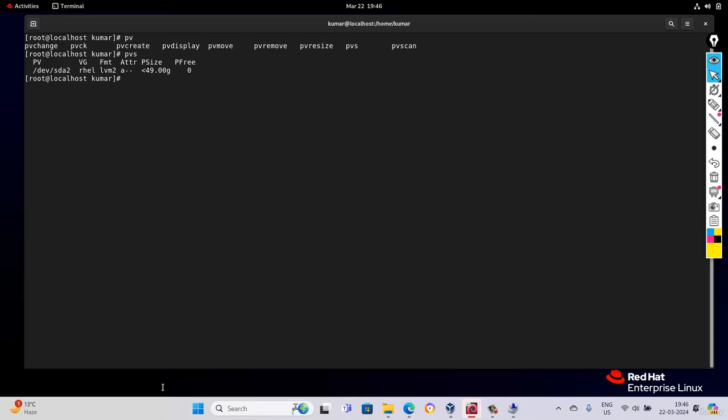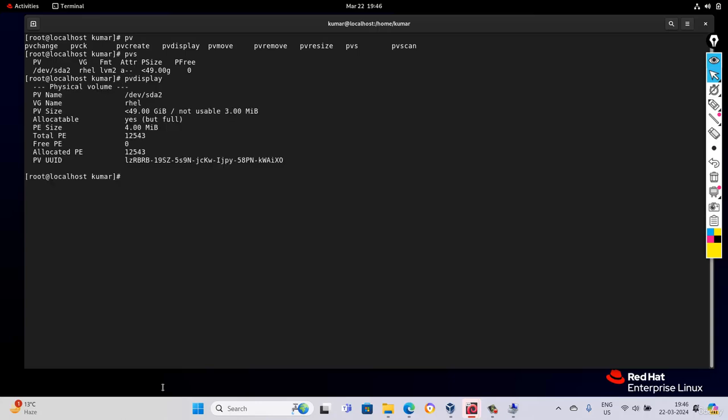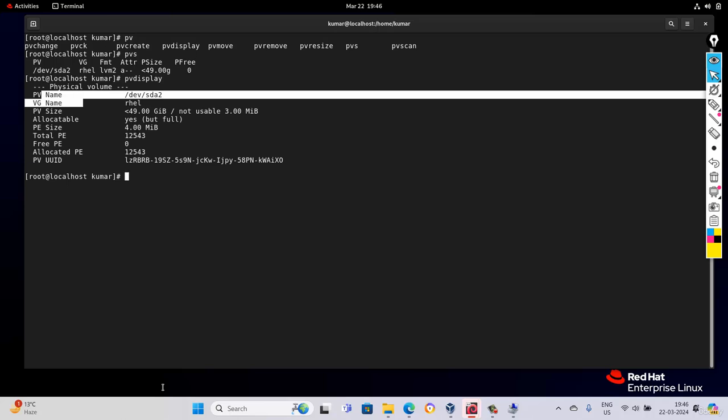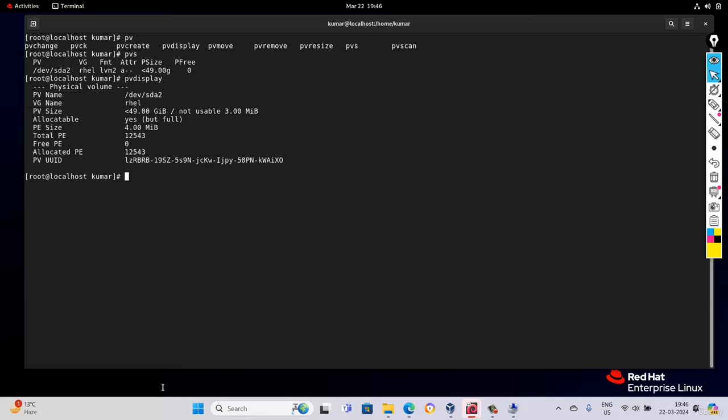Actually, I have one, sda2. At the time of installation of Red Hat Linux, it creates LVM by default, so that is why one PV is displaying. Another command is pvdisplay, which is used to check the PV details: the name of the PV, volume group name, PV size, allocated.